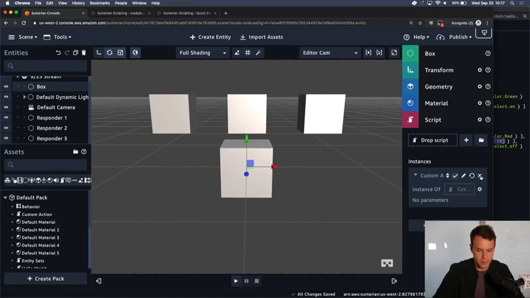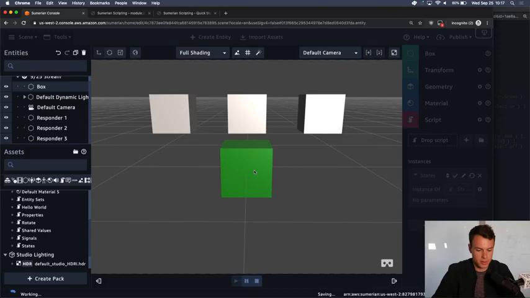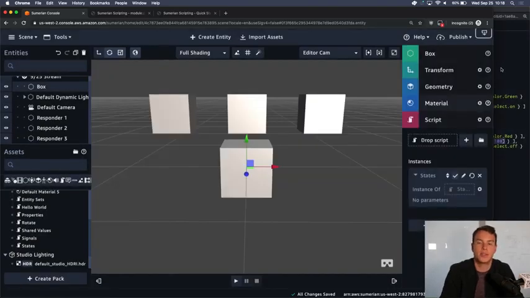Does that make sense? Mm-hmm. Yep. So we're going to remove the old script, add states as a script, and start it. So it's just green, and right now it's waiting for a click. And when I click, it changes to a red box, and it starts rotating. And now it's listening for the click to move it back to the off state. And we can just click through that, and they'll just keep looping through. This is a super simple example of a states controller between two different states. But you can kind of see where we're going. There's a lot of control there in how you can go between actions, which you can't do simply in a state machine.